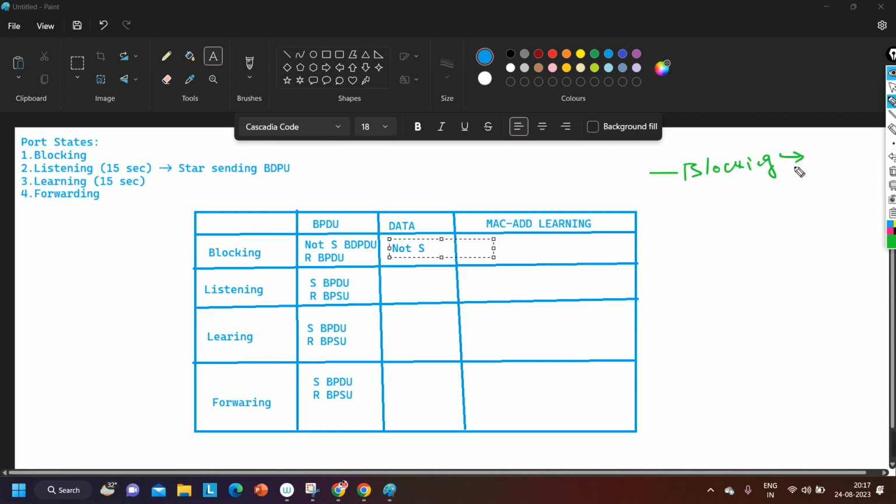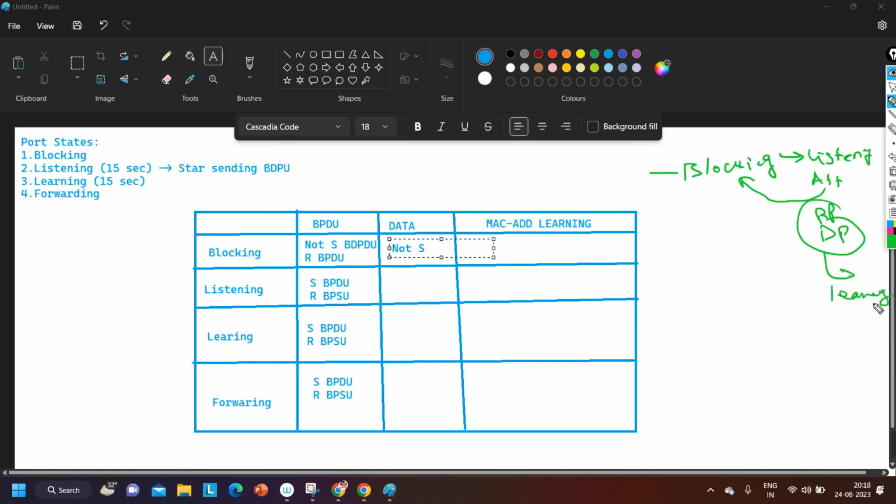After that it will enter the listening state. In the listening state, port role election will happen, the STP election. If the port role is alternate, that port will again move to the blocking state. If the port role is RP or DP, then the port will move to the next state, that is the learning state.